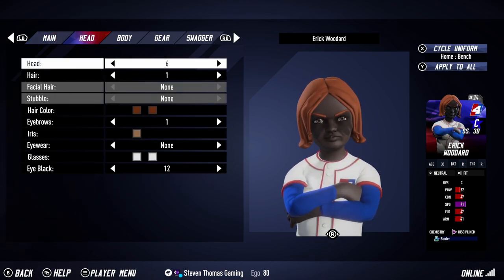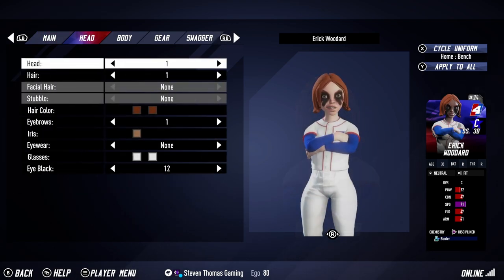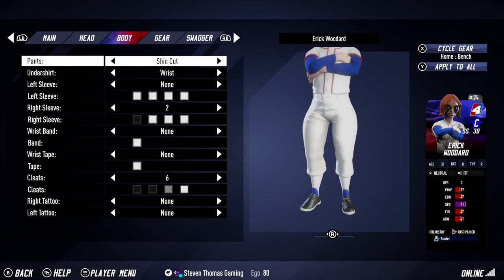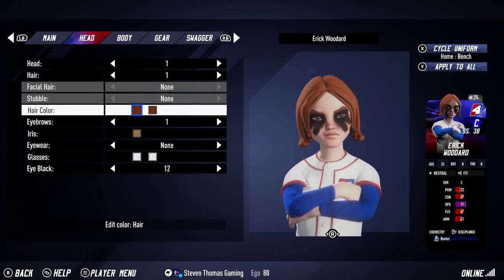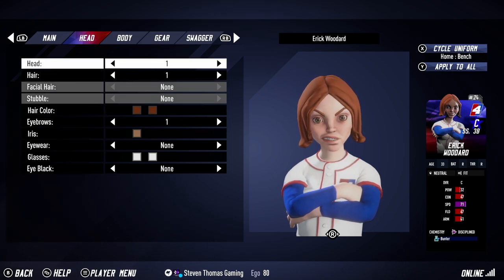Here's where you start getting into the nitty gritty of everything. So I have to go through this and do all the females first, since it's on female right now. Let me go ahead and take off the eye black here so we can see the faces. All right, so here's the heads.